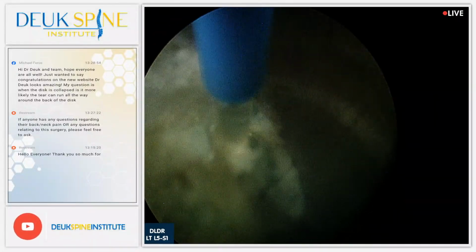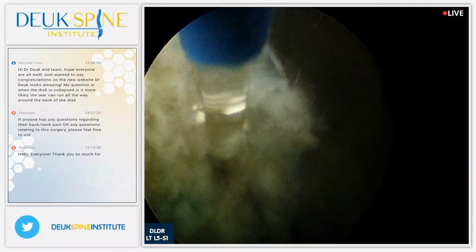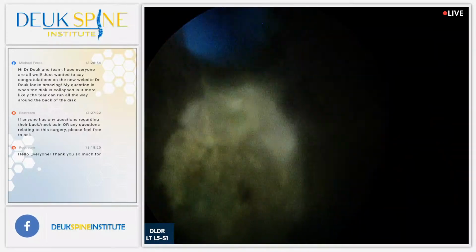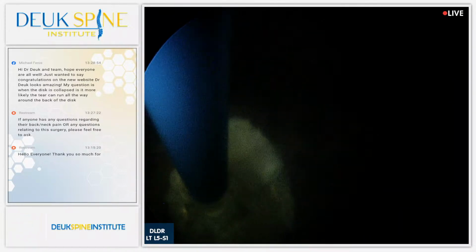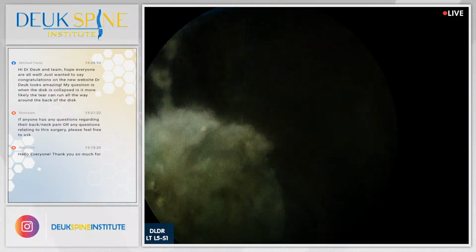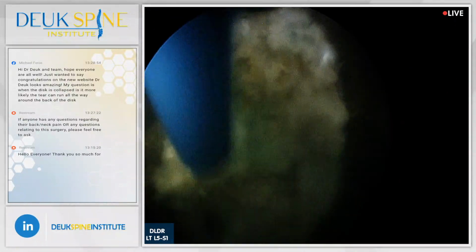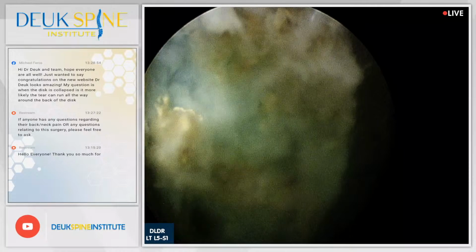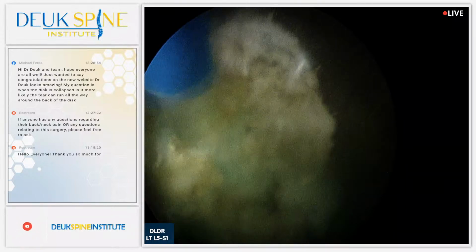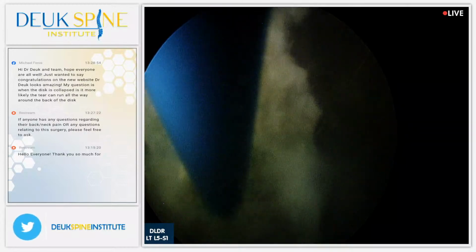And so what I'm doing here is I'm coming in with a laser, cleaning the tear, getting rid of the pieces of herniation that are stuck in the tear that are causing the inflammation, which causes irritation of nerves. The inflammation is causing the back pain by irritating fine, small nerves located in the back of the disc. These are branches of what's called the sinuvertebral nerve. Now the sinuvertebral nerve is what's responsible for back pain and neck pain when you have an injury to a disc. We're going to show you now a video that explains how the laser can be used to debride the tear. It's called an annular debridement.